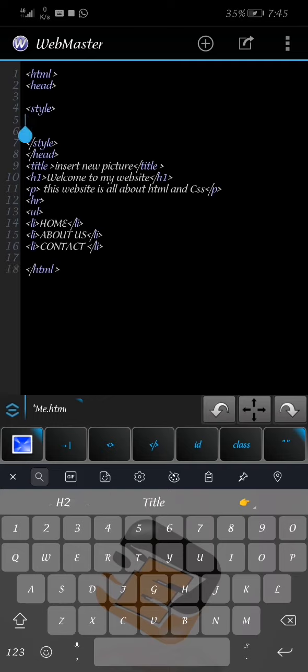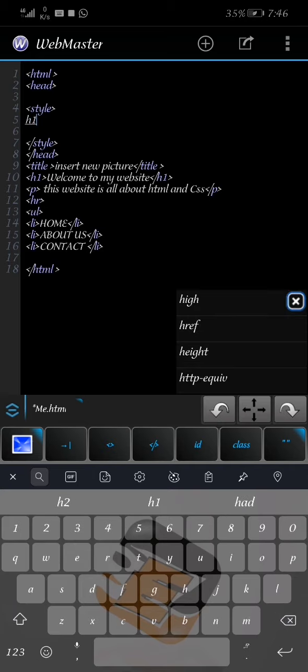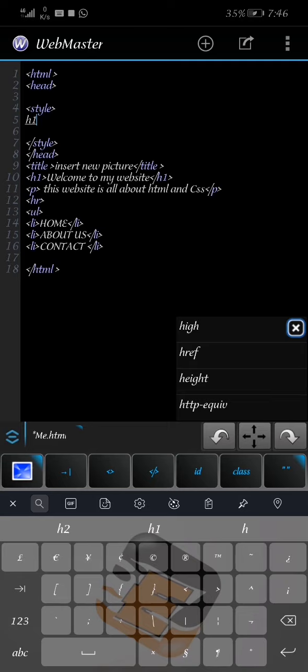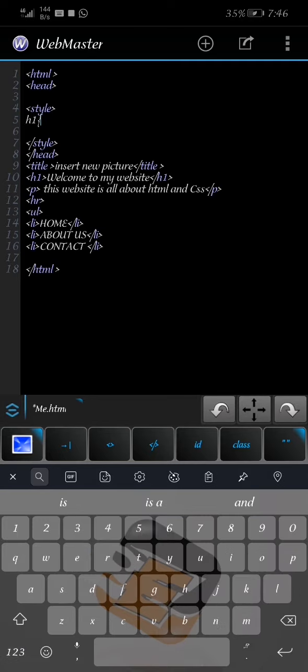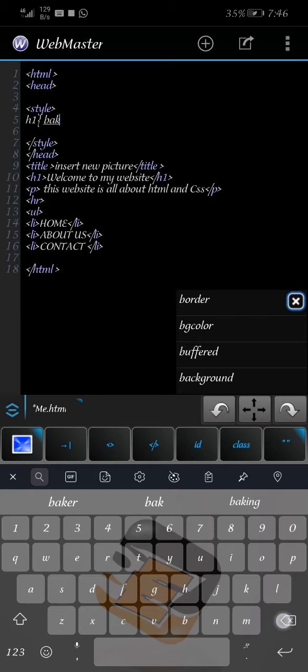then you add a space between them to start your styling. Now in CSS we have something we call class and ID. Each of these tags can be pointed to using your CSS. That is, if I want to style this H1 alone, I will just type in H1 here. Then we have something we call the curly bracket. Inside of the curly bracket, I will now start whatever it is I want.